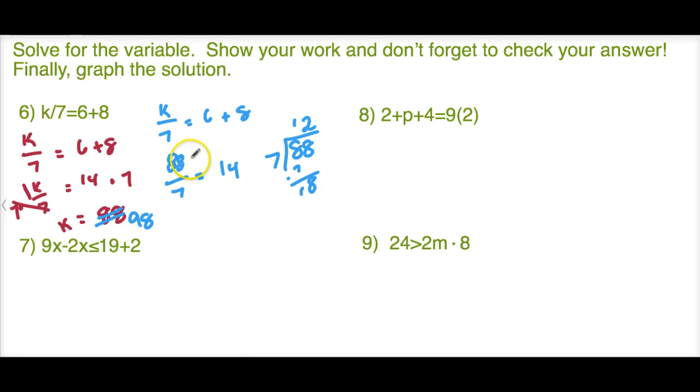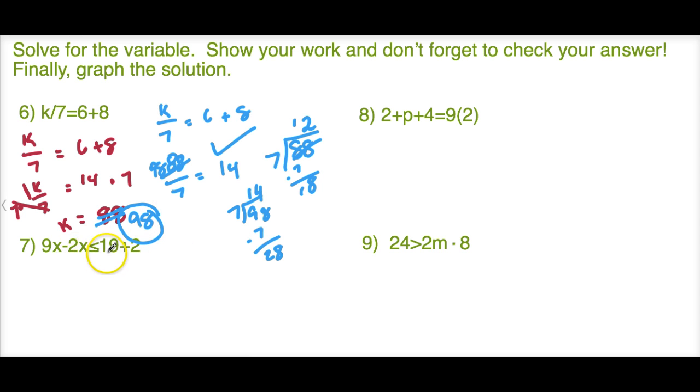Sorry about that. So then over here, this should be 98. And this should be 98. So it should be 7 divided by 98, or 98 divided by 7. It's late, I'm sorry. No excuse though. And then it does equal 14, so this does check out. So it's a good thing I did my check. So k equals 98. Alright, next problem.